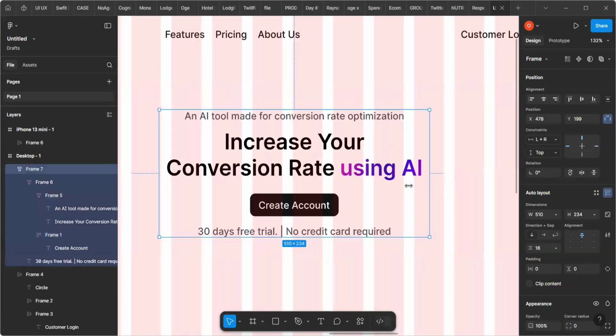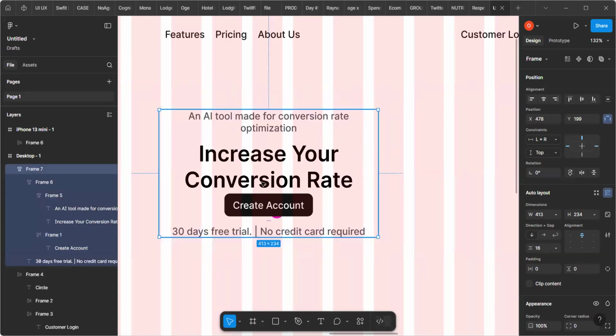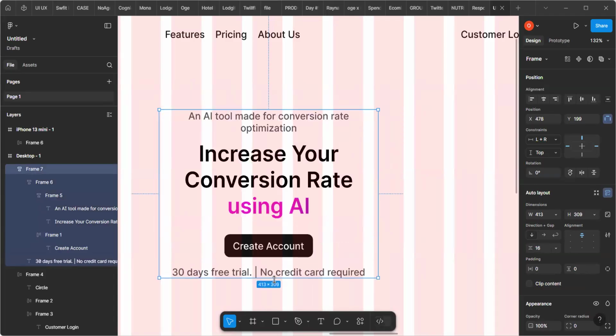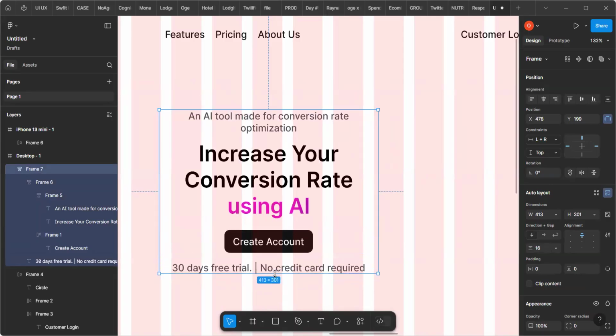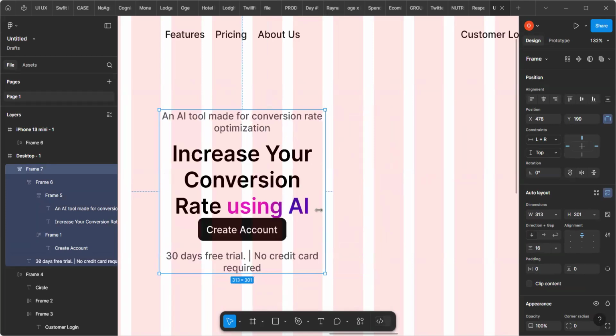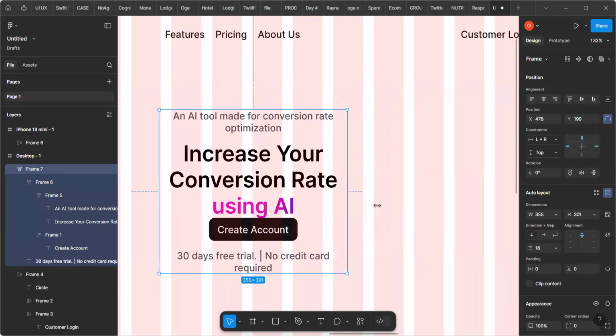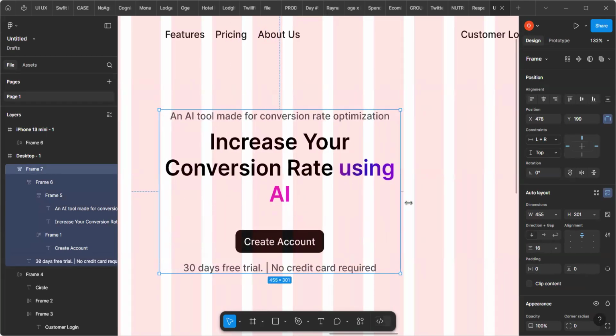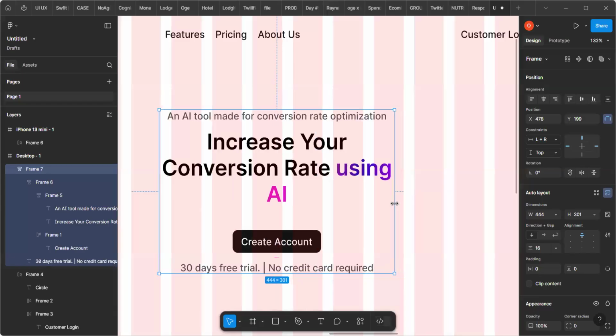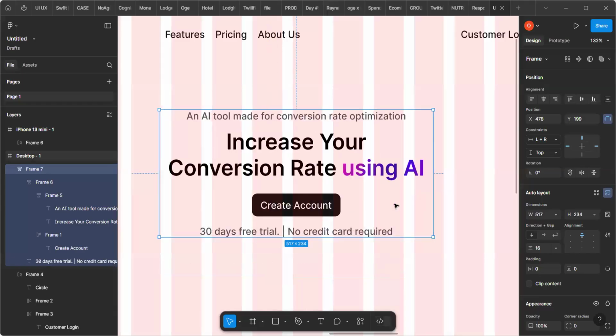Everything is responsive except the buttons. Okay, hold on, let me check something. Oh, okay, I see where the problem is. Can somebody tell me what we're doing wrong? I think the button is on hug or something.